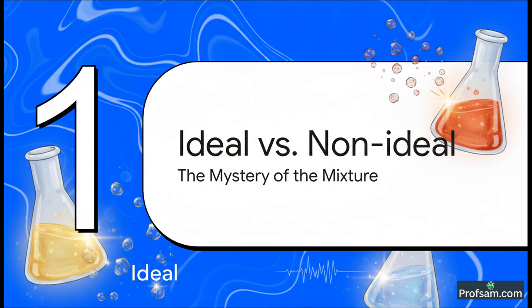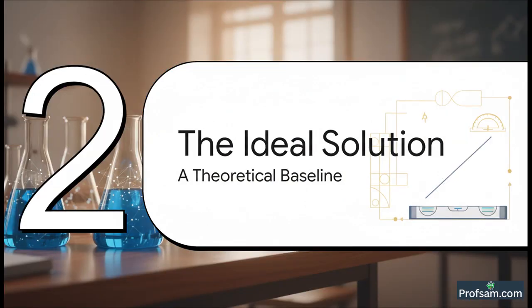To understand this puzzle, we need to look at the difference between a perfect, theoretical mixture, what we call an ideal solution, and what happens in reality with non-ideal solutions. The ideal solution is our baseline, our perfect model to start from. Okay, let's dive into this. First, we need to properly understand the ideal case. This is our theoretical starting point.